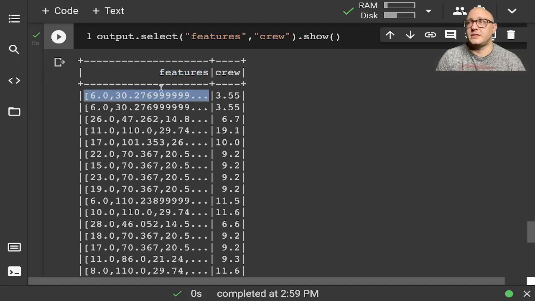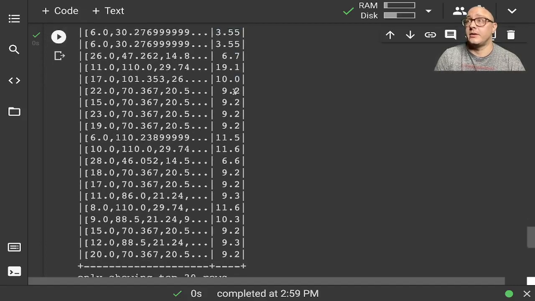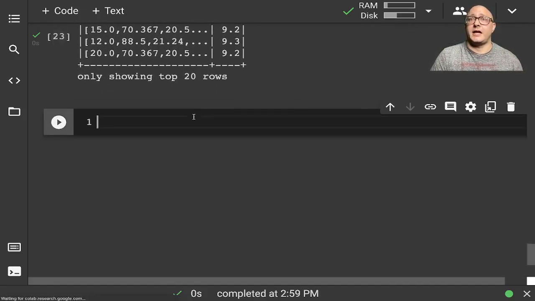Remember, this is what we need in order to run our regressions. So we have our features, and then we have our label, or our prediction variable.